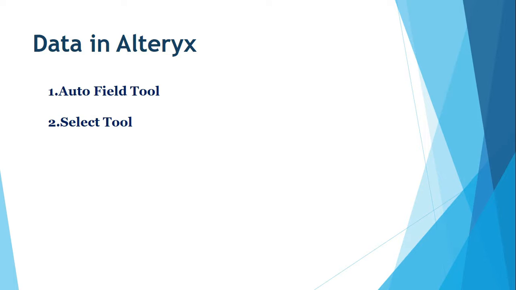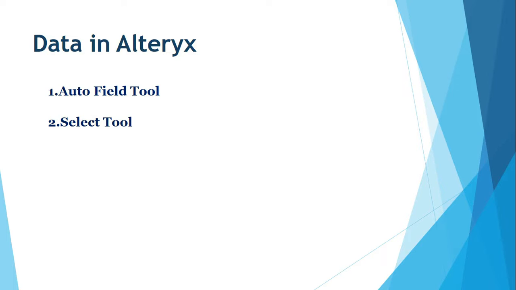The autofield tool is used to read through all of the records of an input and set the field type to the smallest possible size that is relative to the data contained in the column. The tool correctly assigns a string data type to a numeric field where any record starts with 0 and not a number. In order to configure the tool, we can just go to select string fields to auto change field type and select the fields to auto configure them. We can use either individual fields or all the fields at once as well.